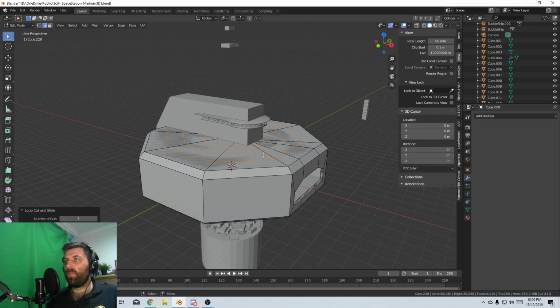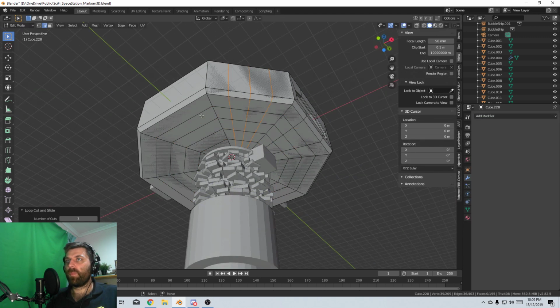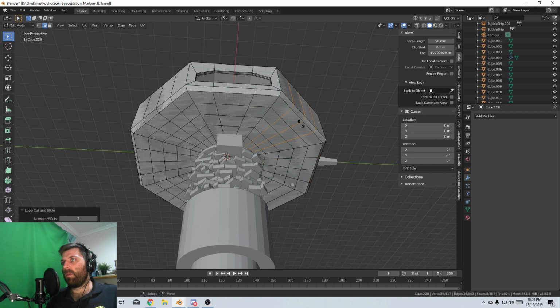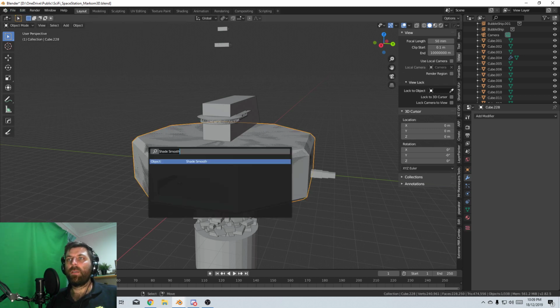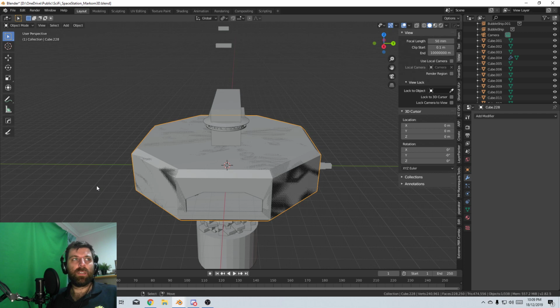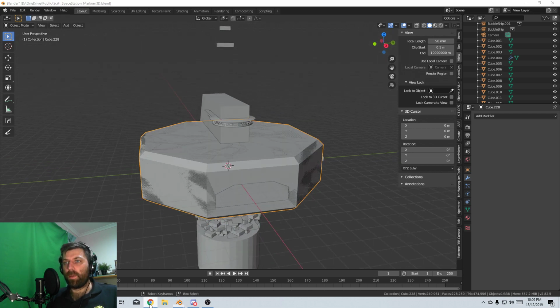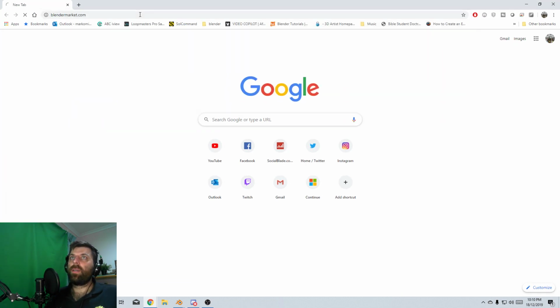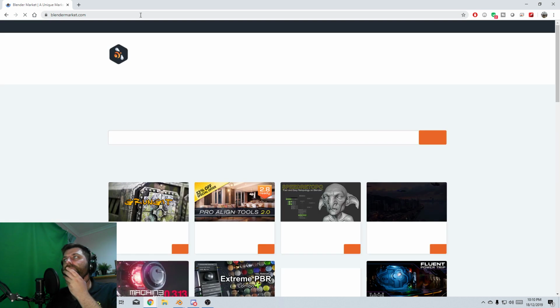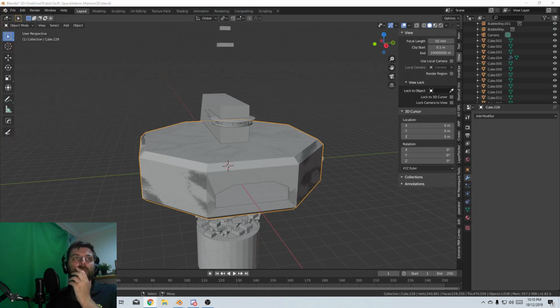And let's quickly put in some extra details. There we go. And do I have, that is the next question, plating generator? Ah, that sucks. I was hoping for the plating generator. Let me just quickly go to Blender Market. Log in. Oh, remember me.